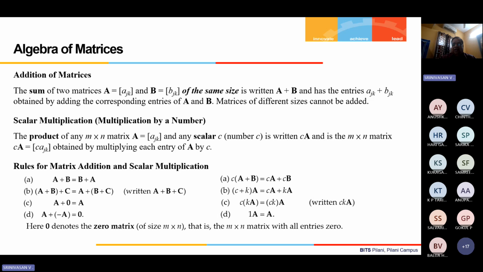Okay. Something like a constant, say P, whatever it is. So that is your CK. This is actually I A equal to A. It is not again integer 1. So this is actually capital I. This is actually the unit matrix.